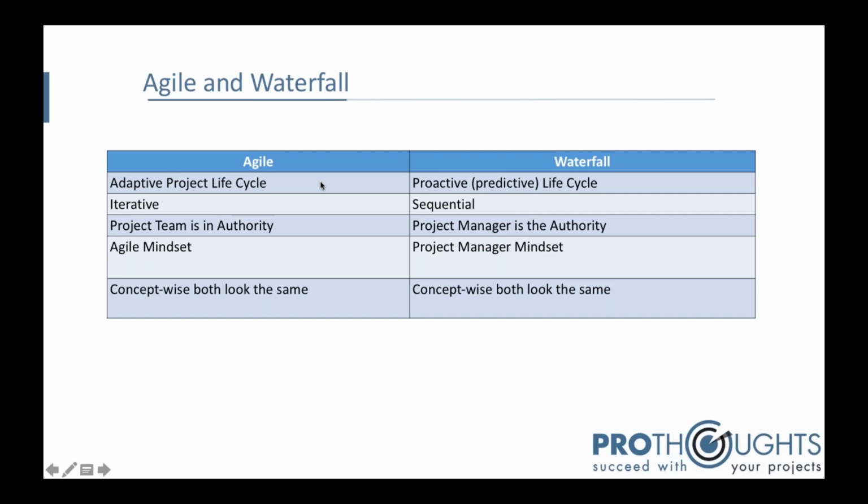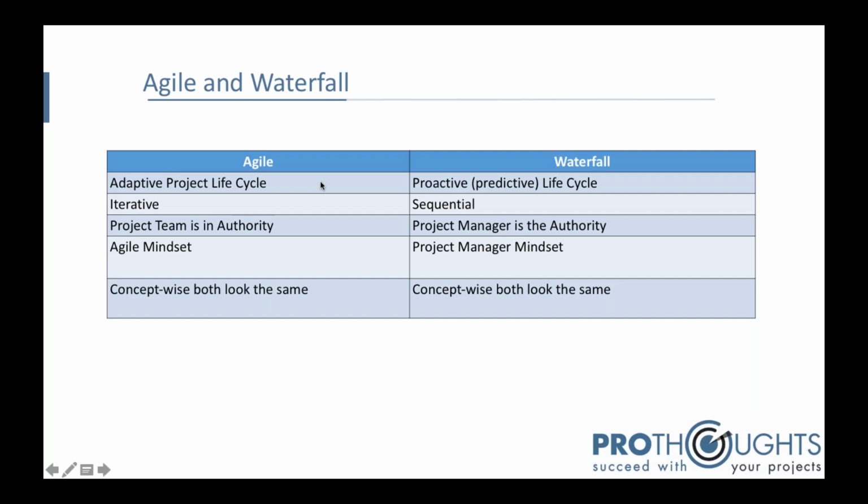Even in software, when you're implementing a product, you exactly know what it takes to implement, say, an ERP or a CRM product. I will rather go with a predictive methodology than an adaptive methodology. A predictive methodology is kind of one after the other, sequential. Agile is more adaptive, it's iterative or incremental.